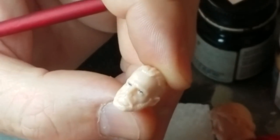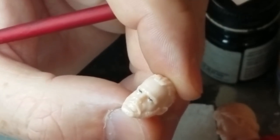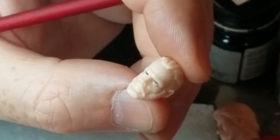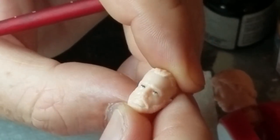Today, I am going to show you how I paint eyes on 1/18th scale heads. This is a pretty common question I get from folks. They always ask, hey man, how do you paint the eyes? Well, I'm about to show you.